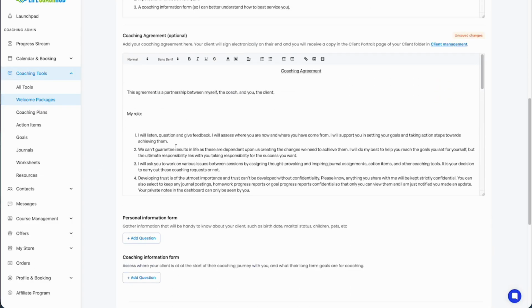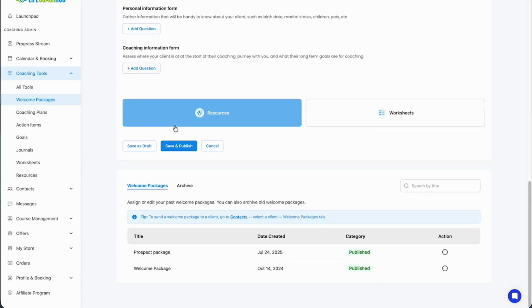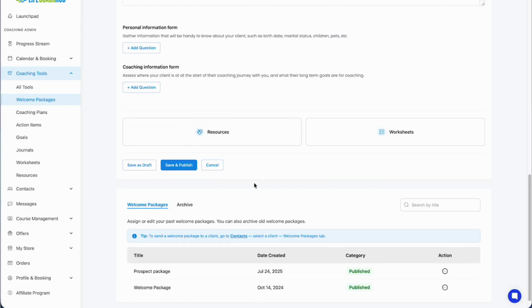Then we have an agreement. Be very aware that the agreement is going to be electronically signed by your client. So you don't have to download it and send it to me. They will be able to sign it directly on their side, and you will get a copy, and they will get a copy. Then you can also add personal and coaching information forms.